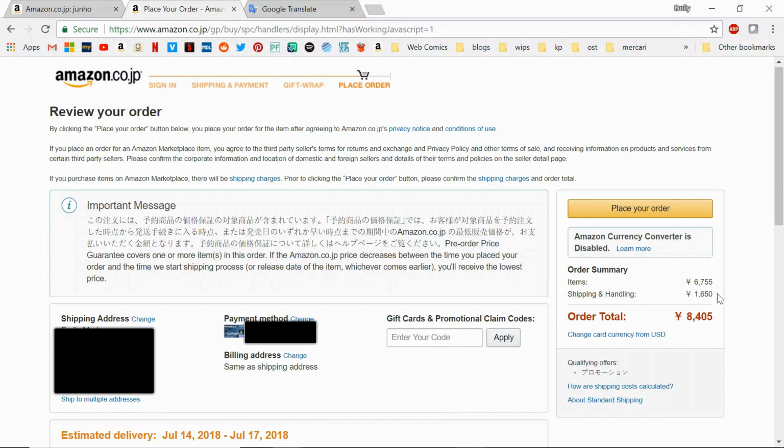And one trick that I've actually used, if I'm only interested in ordering one CD on pre-order, is I would add to my cart some other CDs that I've already released and are currently in stock on Amazon Japan. And so that way I save a bit on shipping. And what also happens is because the pre-order is usually well in advance of the release, Amazon Japan will actually ship the already in-stock items to you within a few days, rather than wait to ship them with your pre-order item. So I found that to be a nice little trick to use if there's something else that interests you on their website.